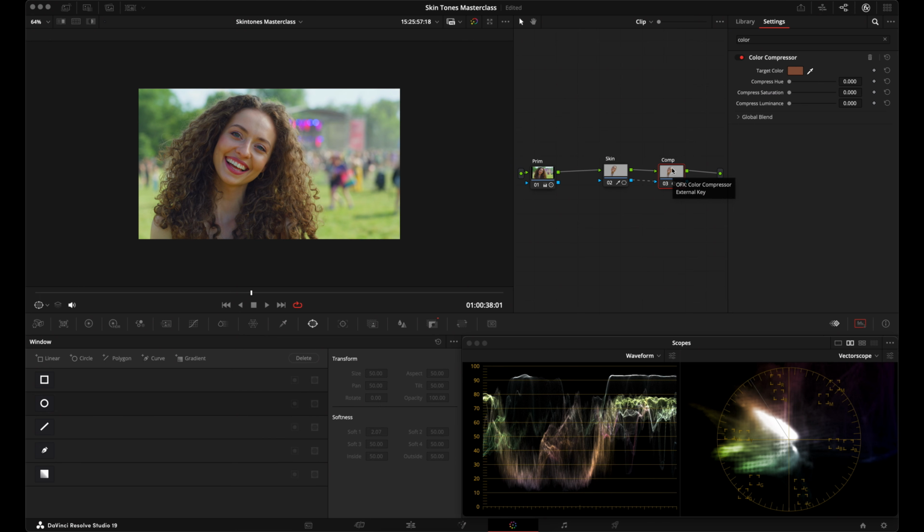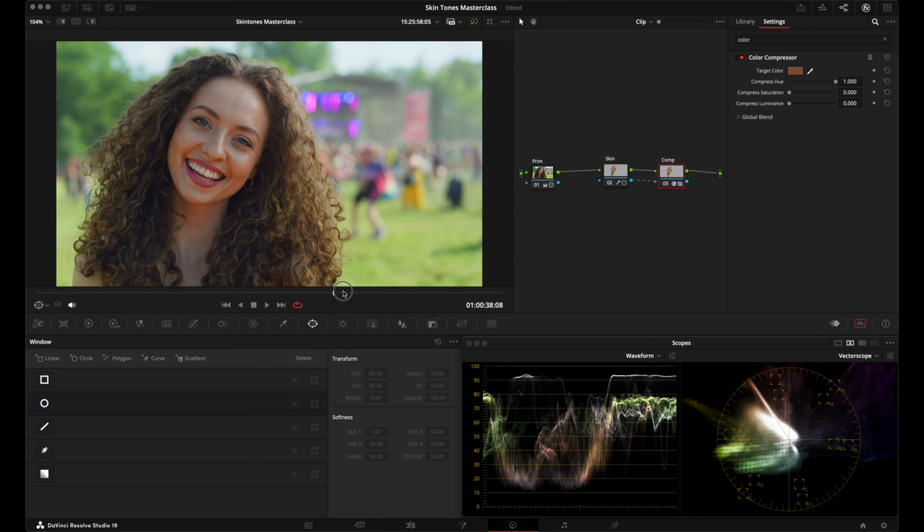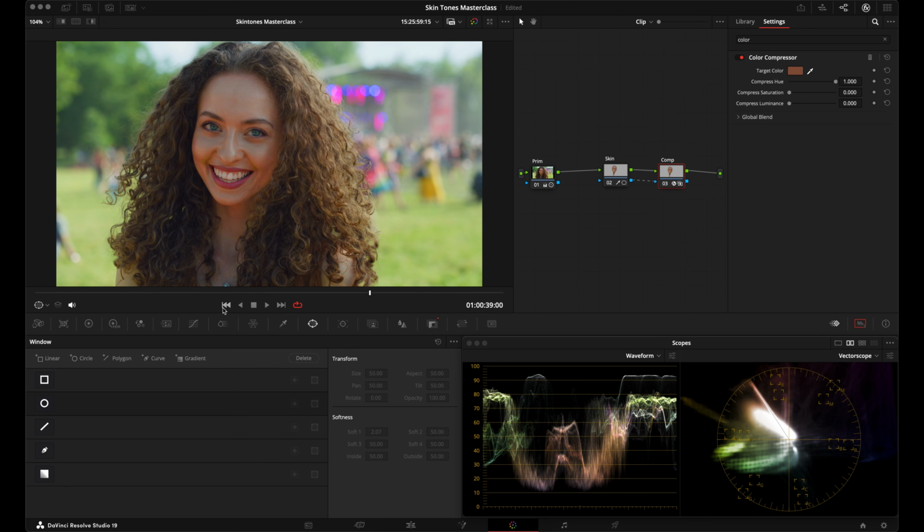So now that I've got this mask in this color compressor, I'm going to grab the compress hue control and bring it in. And if you look at the vectorscope, you can start to see what's going on. I'm up all the way. Now my skin tones are just living on that line. Depending on the shot, it may look good, it may not look good. Here it is before and after, and you can see it's just affecting the hue. Down here we have these slightly yellowish parts, and now they're no longer yellow. They are that true skin color.